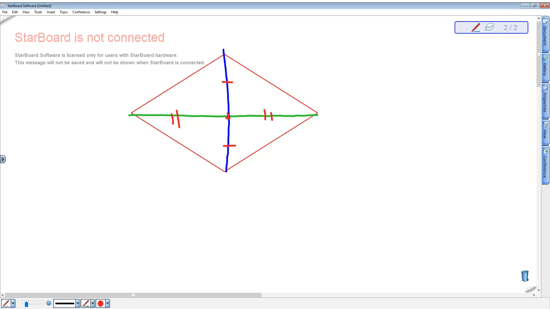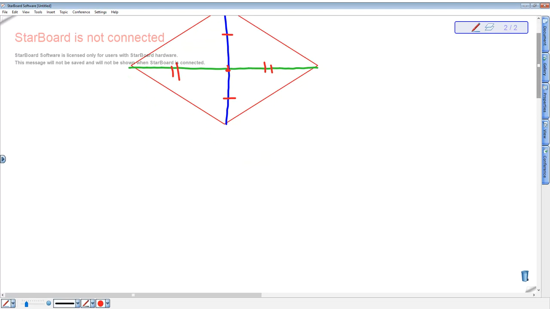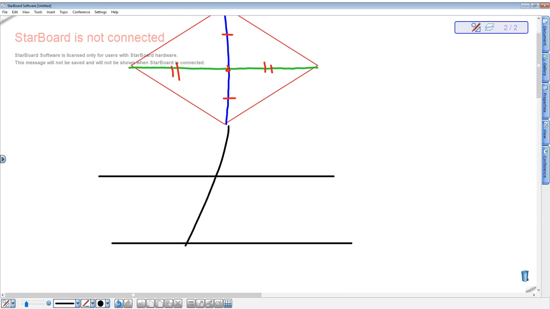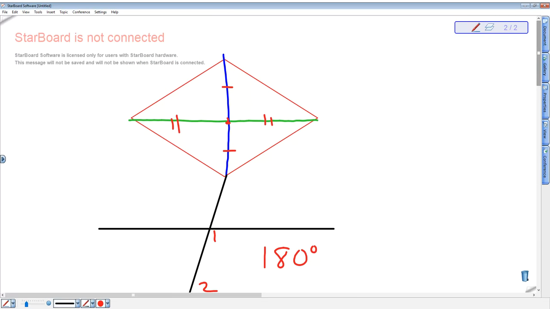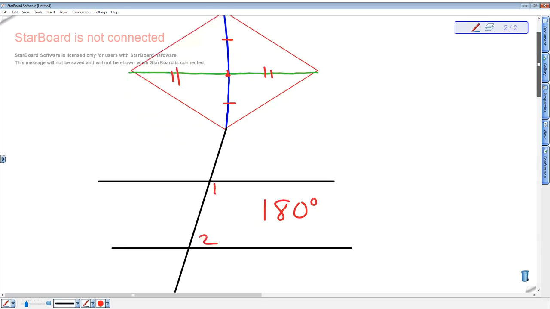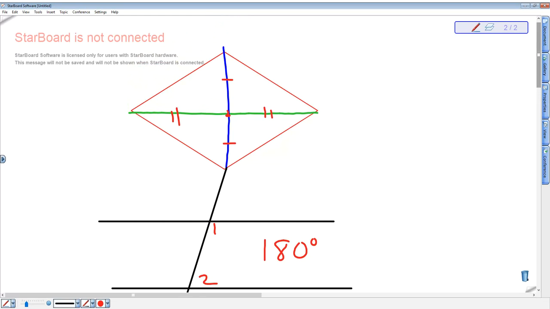And the very last thing about parallelograms is you got to think back to your parallel lines that we did back a few chapters ago, and I had a straight line here and a straight line here and a line going across from it, and I asked you what are these 2 sides right here. So 1 and 2, and you would probably tell me it is consecutive interior angles, which means they're going to equal 180 degrees. They're supplementary. That's the word I'm looking for.